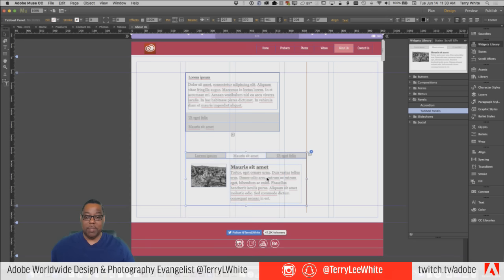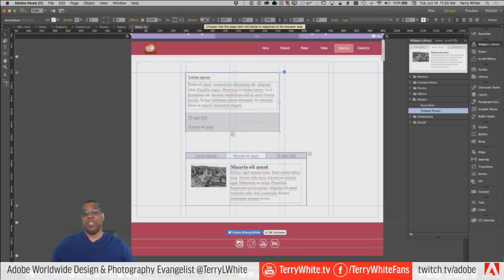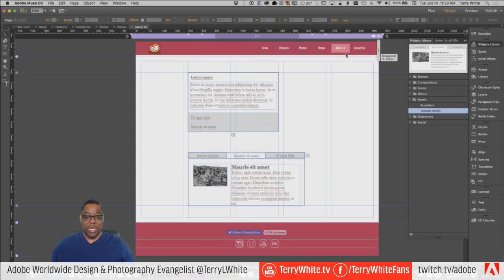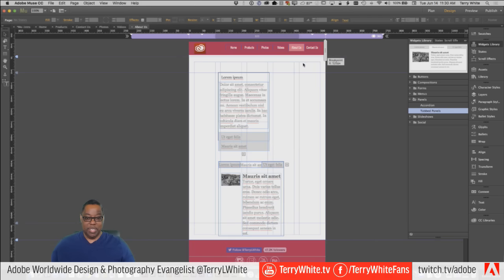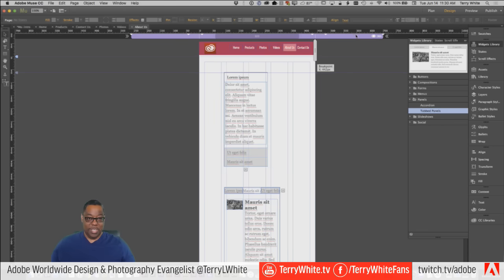All right, what's the difference? So first and foremost, this is one of the widgets that is responsive. The accordion panel can be responsive, and the tab panel can also be responsive. So these will respond to the width of your site by default, and they will continue to adjust accordingly. Maybe not pretty, but it will adjust.